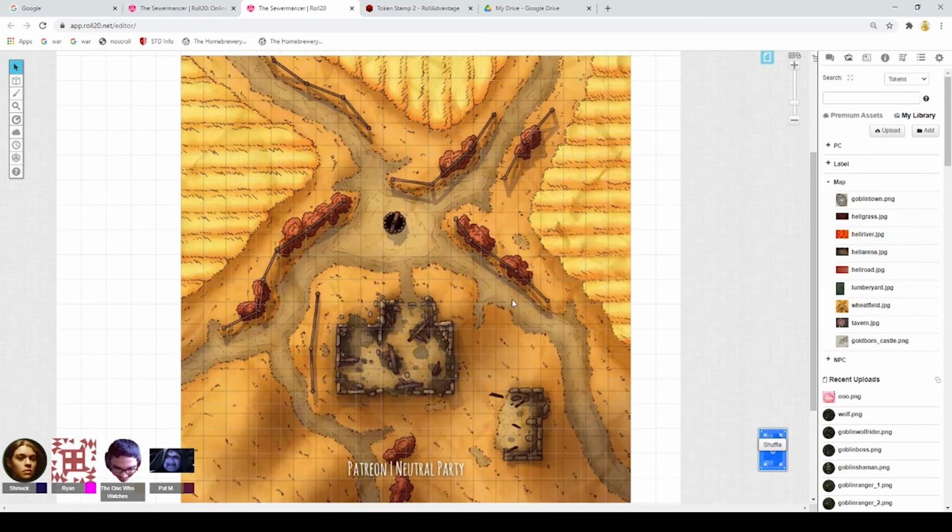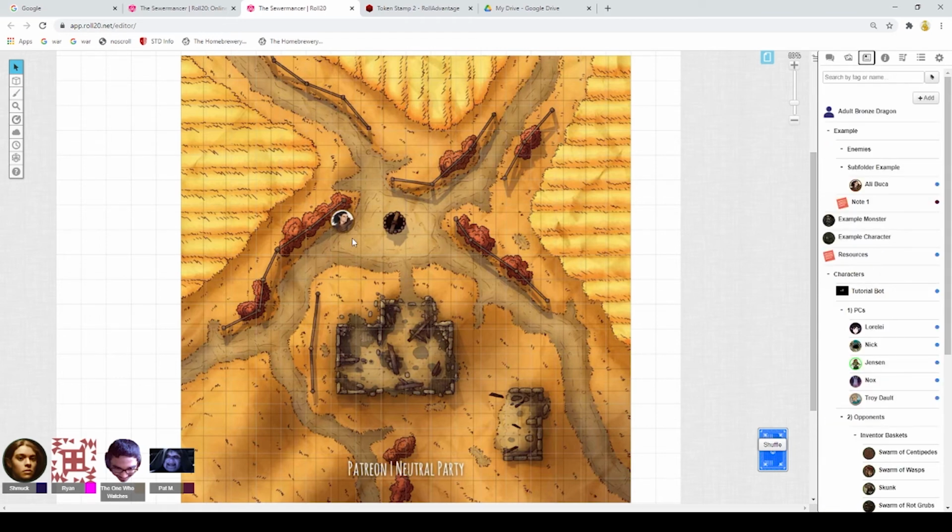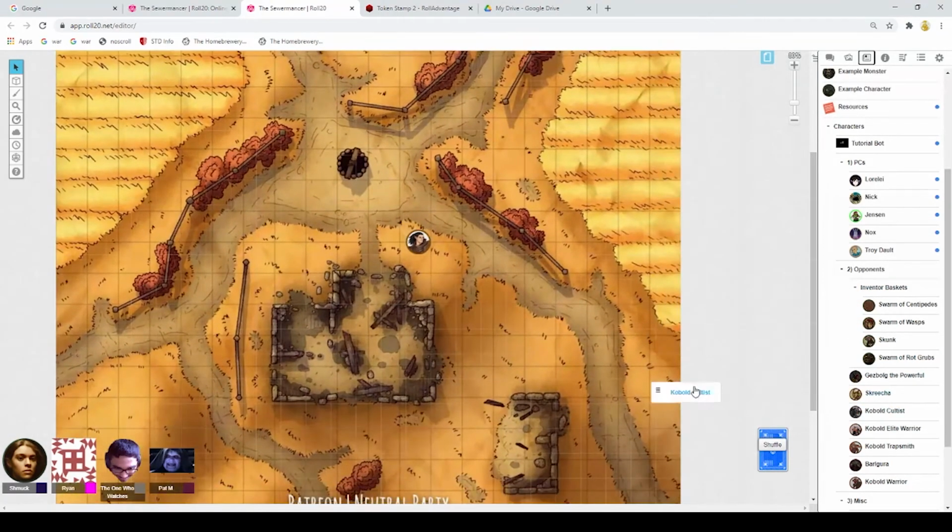Then, by changing your layer to objects and tokens, we can move into our journal and drag out a player. This player can now move around on the map as they please without worrying about dragging the map along with them through a misclick. A very useful usage of the map.